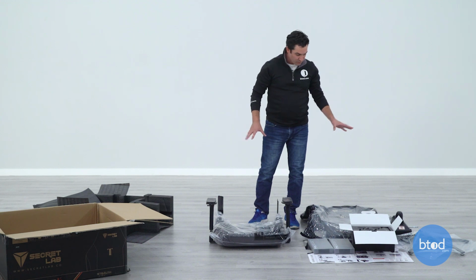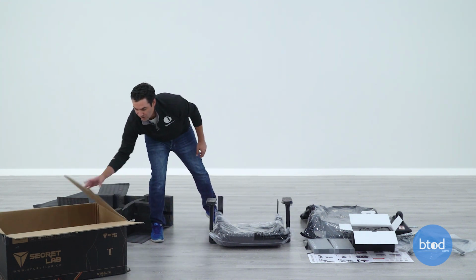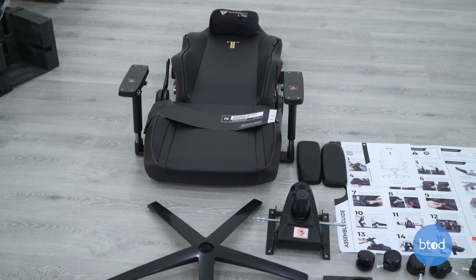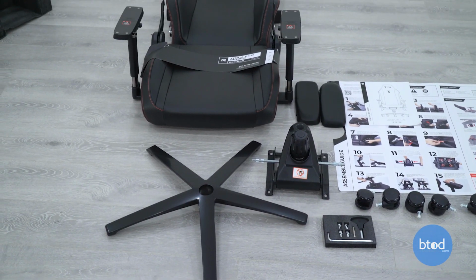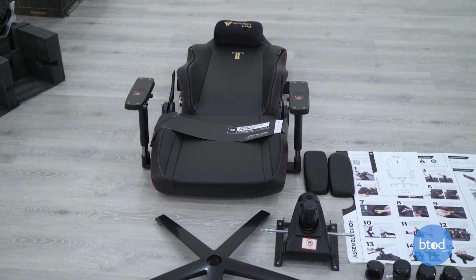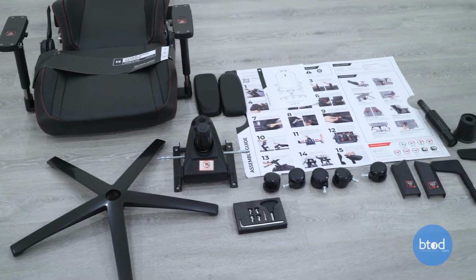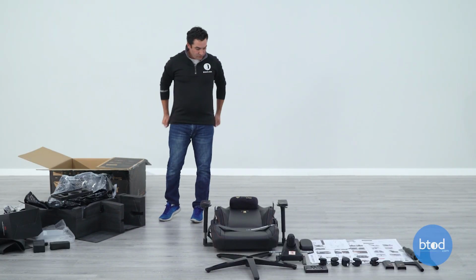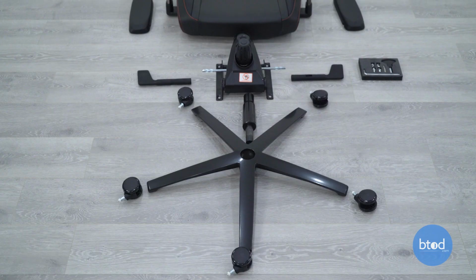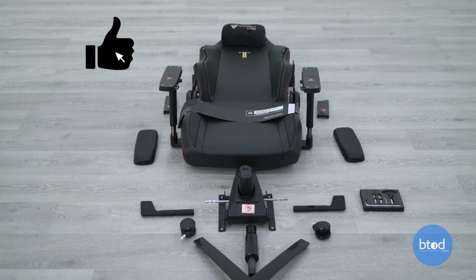I'll get all the plastic removed here and give you a nice final shot of all of the components and everything inside the box. Okay, so this is gonna be basically everything that you're gonna get. All the parts, all the components, the instructions, and as you can see, you're gonna have quite a bit of packaging to dispose of. So keep that in mind. It's probably gonna be close to a normal dumpster full for residential dumpsters, but that's gonna be our unboxing, showing you everything that comes with the Secret Lab Titan Evo 22.